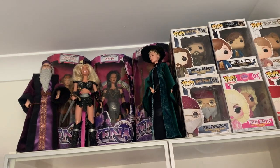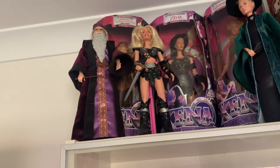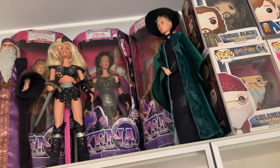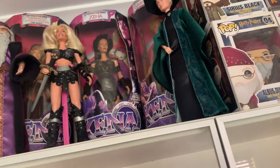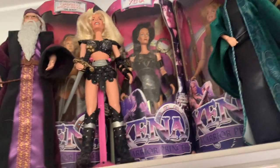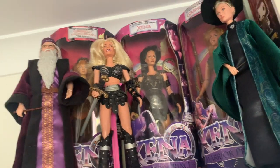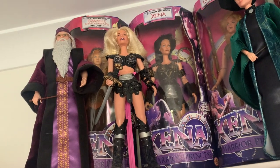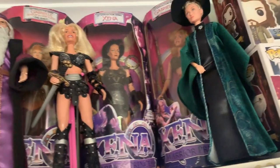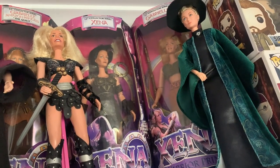On this side I have the Dumbledore doll from the Harry Potter range, and I also have Bogota Girl. I really want Snape but I haven't seen him anywhere in Perth yet, so I'm still on the lookout. At the back I have my Xena dolls — that one there is Callisto, at the back is Amazon Princess Gabrielle, Xena is in the middle, and on this side is just normal Gabrielle, I think from season two onwards.